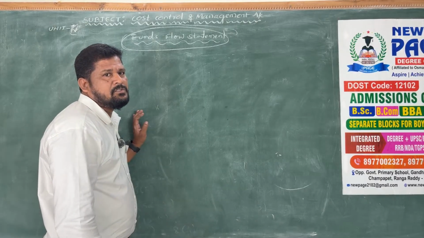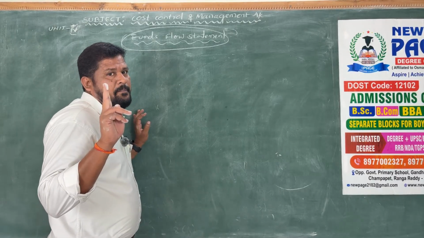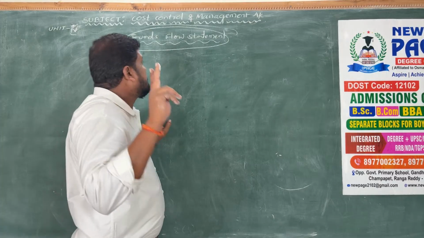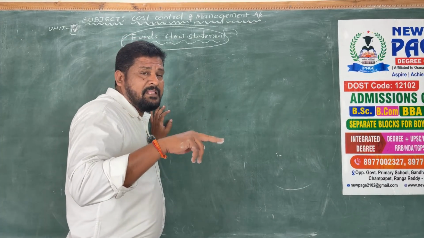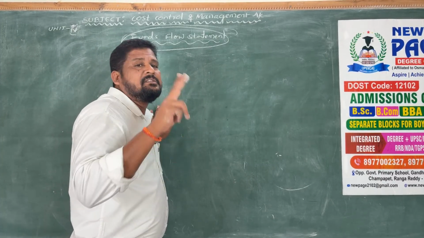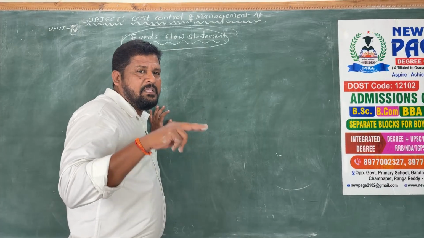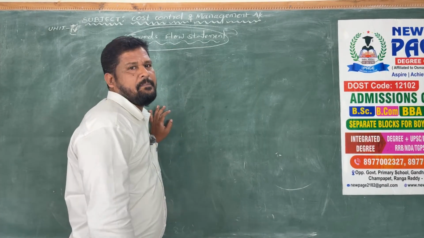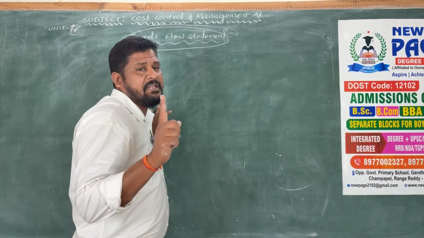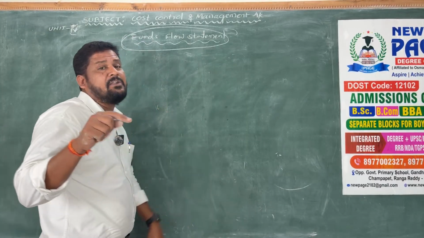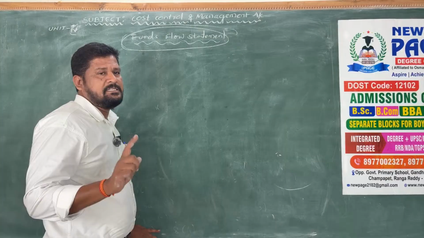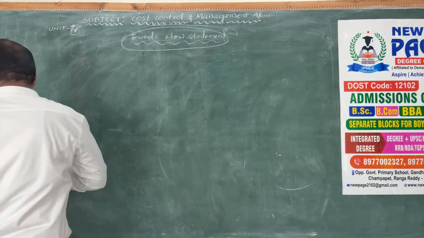Second theory question is simple: distinction between the funds flow statements and cash flow statements. So you must read the two questions now. Okay, what is funds flow statement and explain the objectives and importance. Second question is distinction between the funds flow statement and cash flow statement. Okay, one theory question compulsory. Another question will be related to problematic. Right?